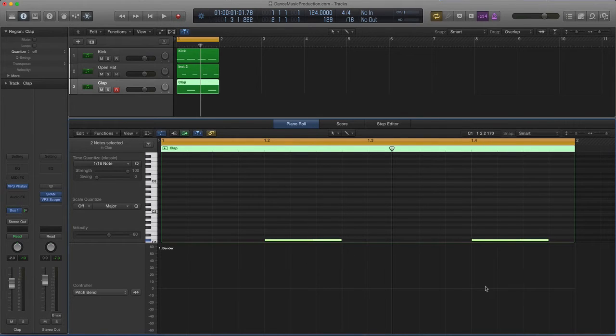I'm going to leave the first one as is, but for this one I'm going to miss the transient, the very start of the clap, and go up in pitch, if I go all the way up, that's 1 semitone, and then sweep back down over the length of the clap, so it sounds like this.